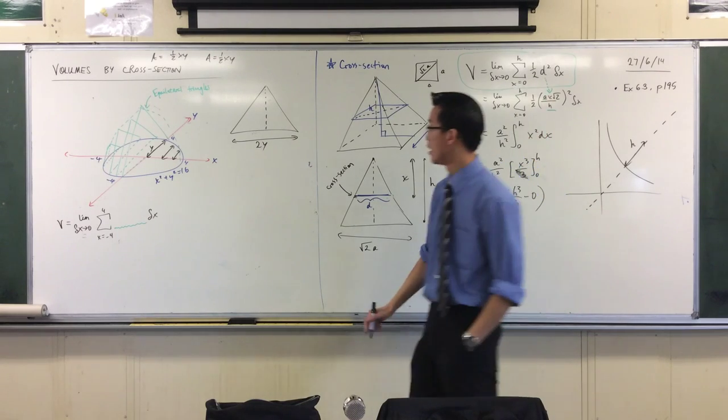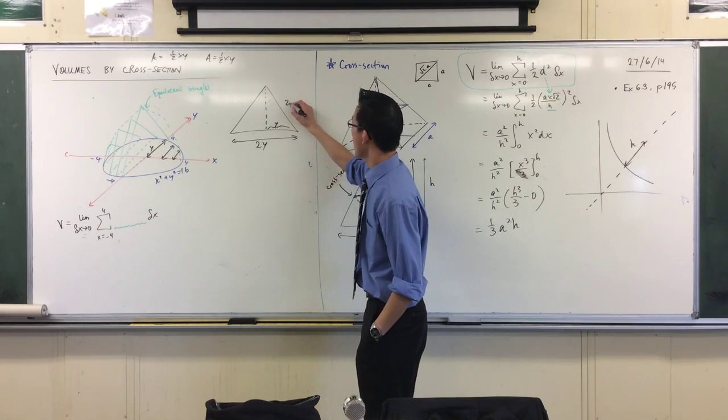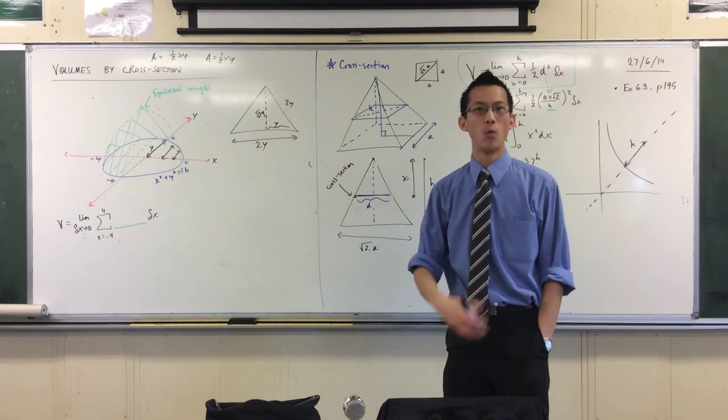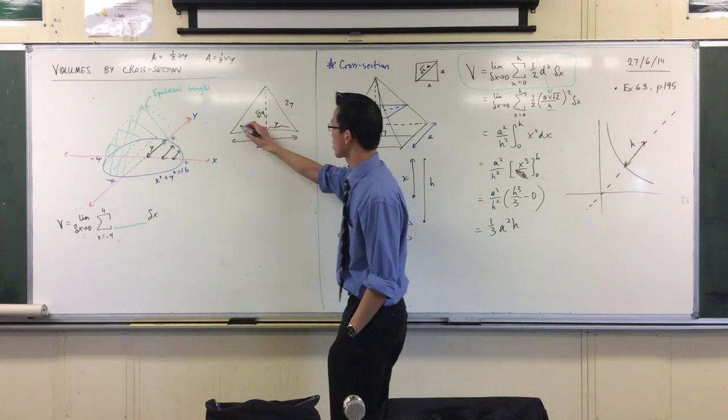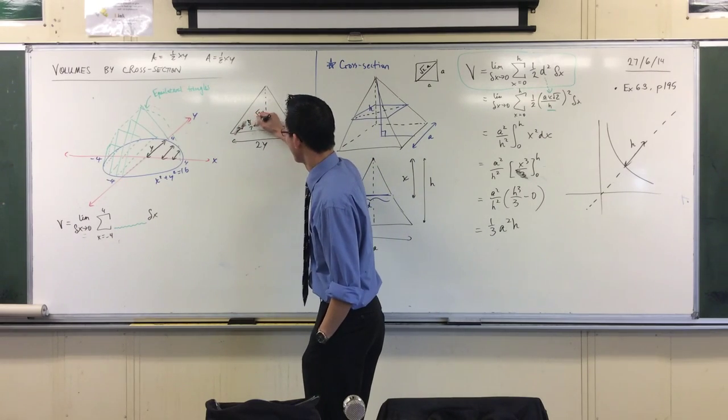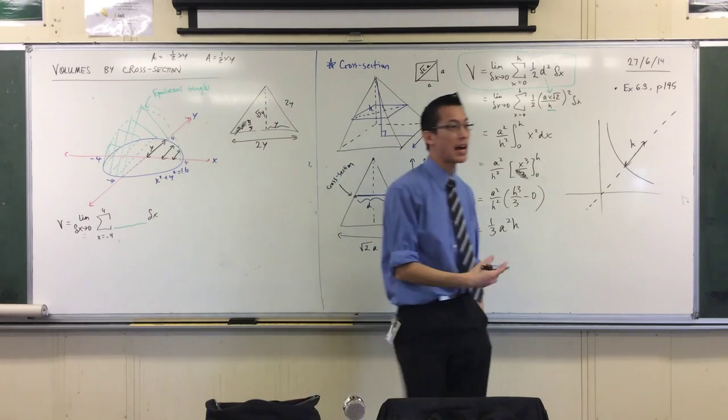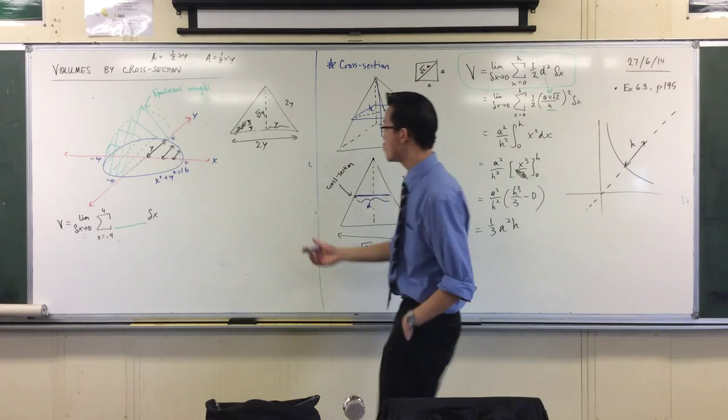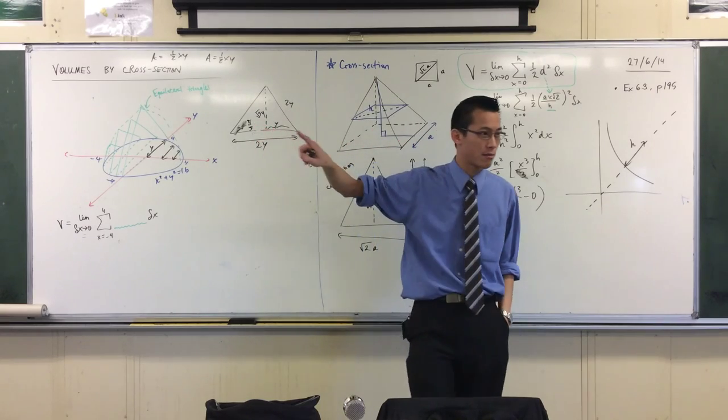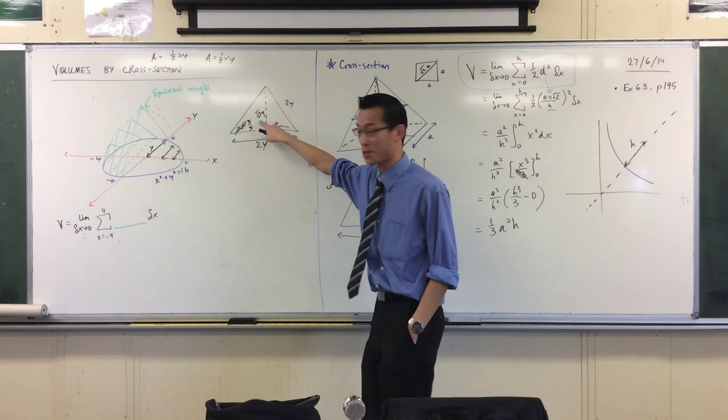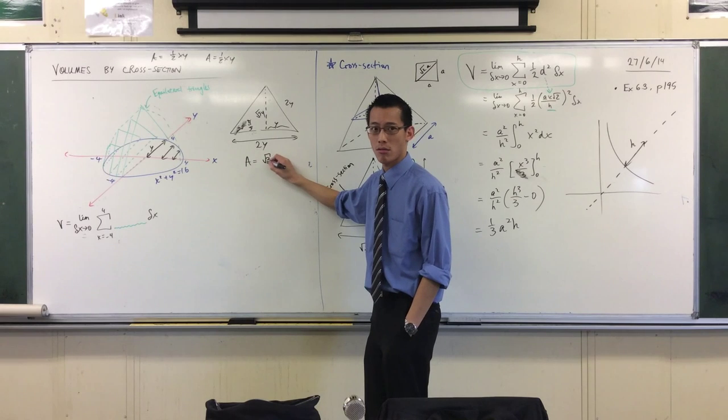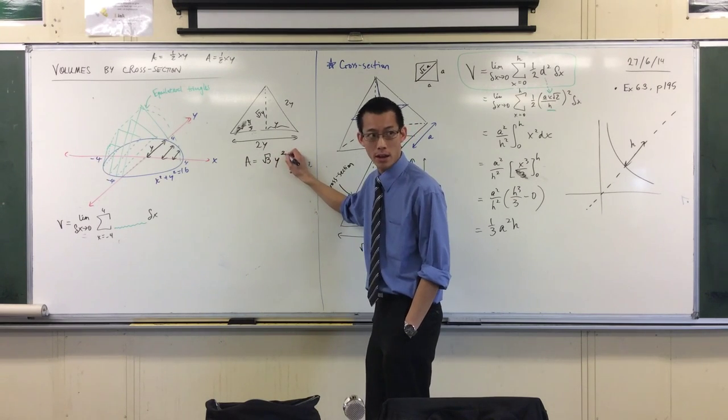Alright, now I can work on this. You can either go Pythagoras. You can say, in this triangle here, you've got y and 2y, which you can take the square root, we'll give you the square root of 3y, work out its area that way. Alternatively, because it's equilateral, you've got pi on 3. You've got the size of the angles, so you can use trig to work this out. And you would get half a b sine pi on 3. And sine pi on 3, of course, is root 3 on 2. So either way, you get the area of this triangle to be, I think it's the square root of 3y squared. Cool.